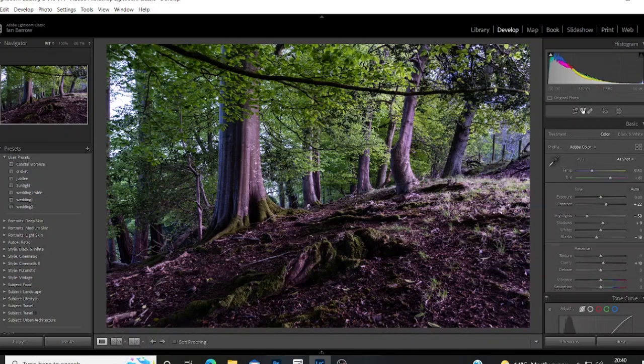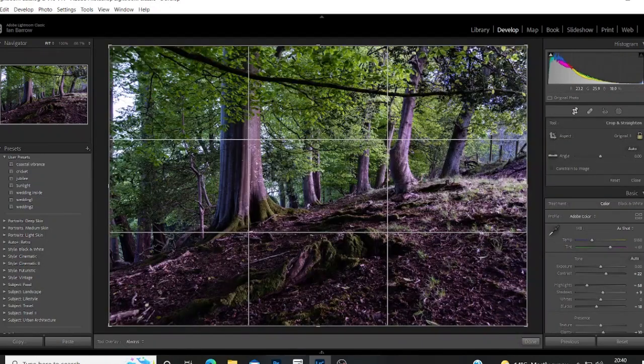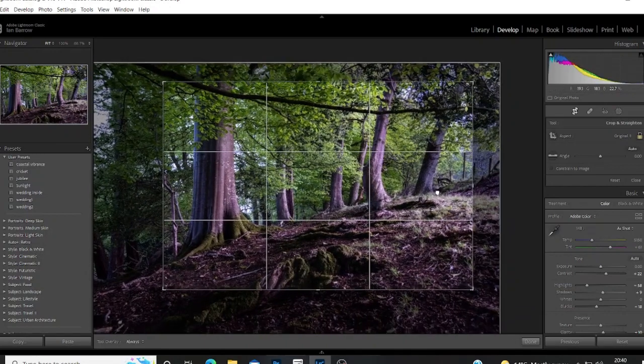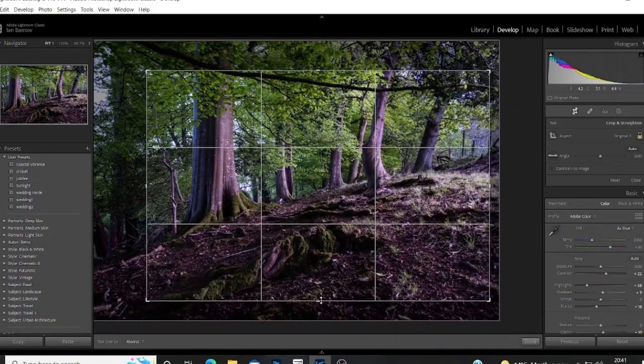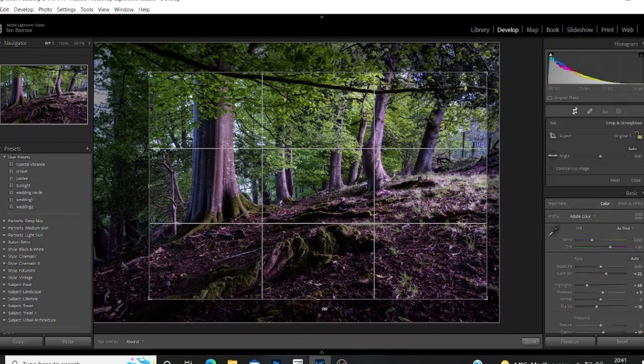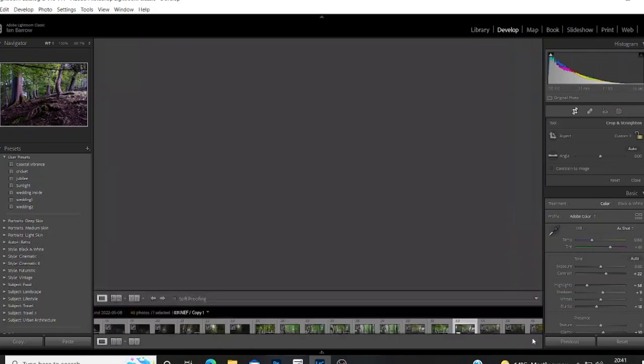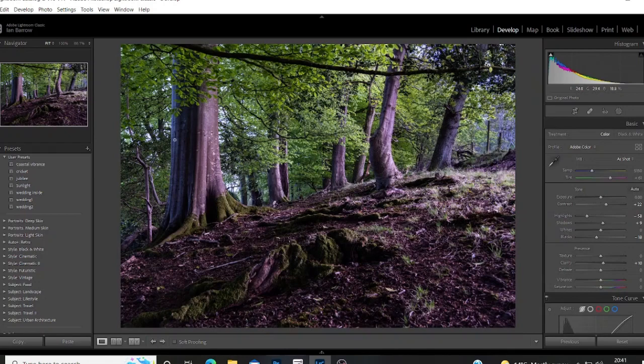Click done. Right, now then, I'm looking at the composition. I'm thinking over this side here, I've got a lot of wasted space that is not doing anything for the photo at all. The photo is to do with this tree here, this foreground here, up around to this side here. So we'll take the crop tool and bring it in. I might even bring in a bit that side as well. Bring it down. Unlock it. I think we'll have it a little bit more square, so we've got that in the foreground. Let's click OK and see how that looks. Yeah, I'm a lot happier with that composition. I might even crop a little bit more off this side eventually. But for now, I'm happy with that in Lightroom.